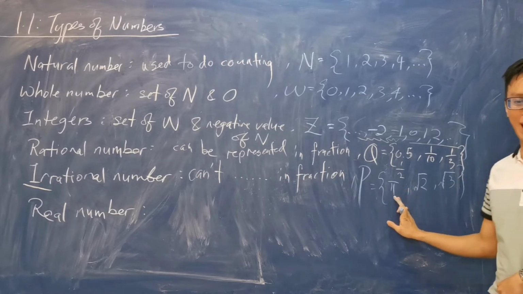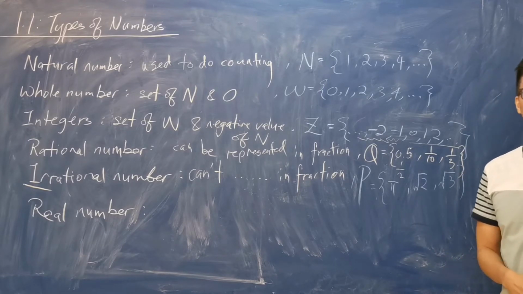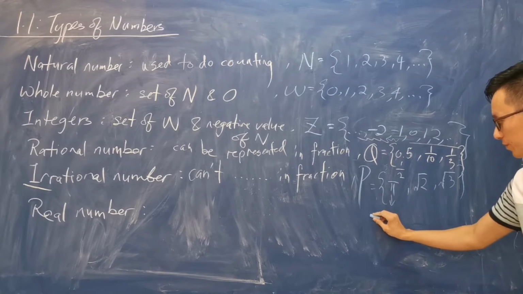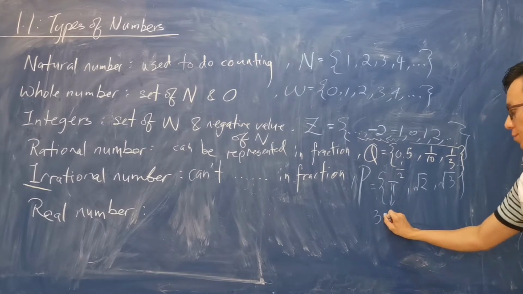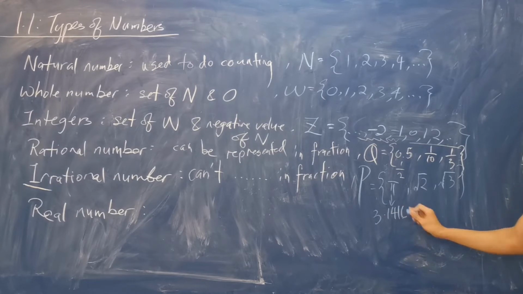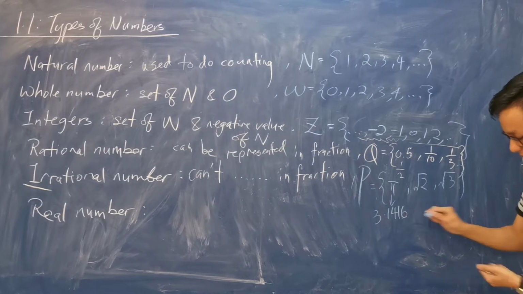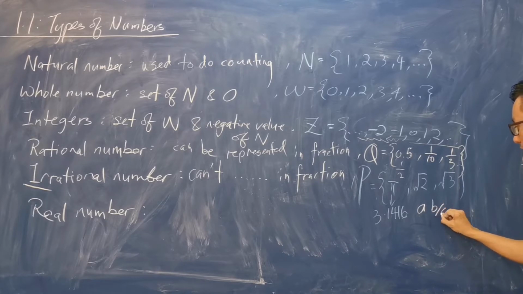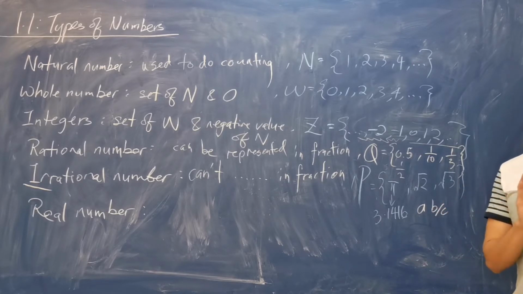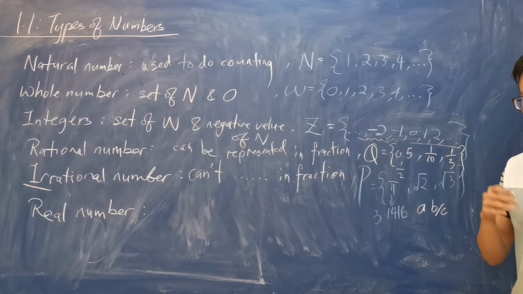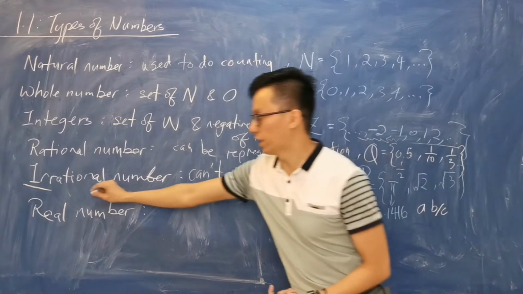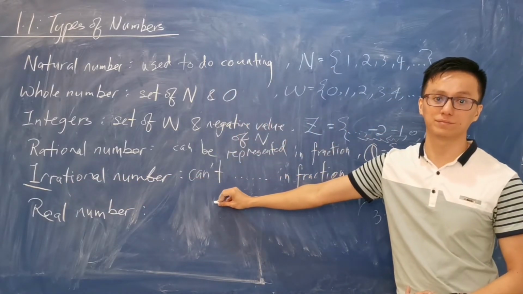If you don't really know what is pi, you can try to click on your calculator. You click pi and you press the answer. The answer will show a number which is approximately 3.1416. If you press this button in the calculator, it will not turn your answer into fraction. So, any number which cannot turn to the fraction, we call irrational number.